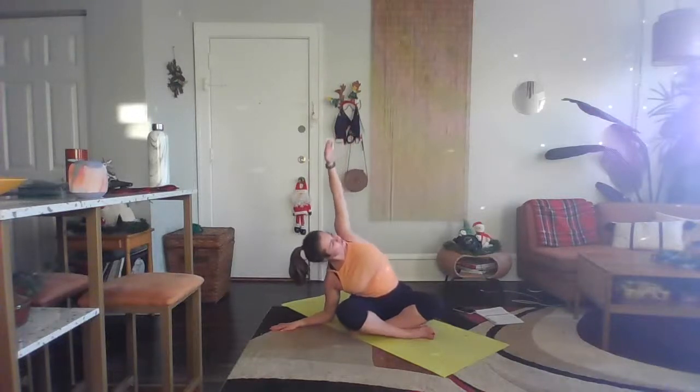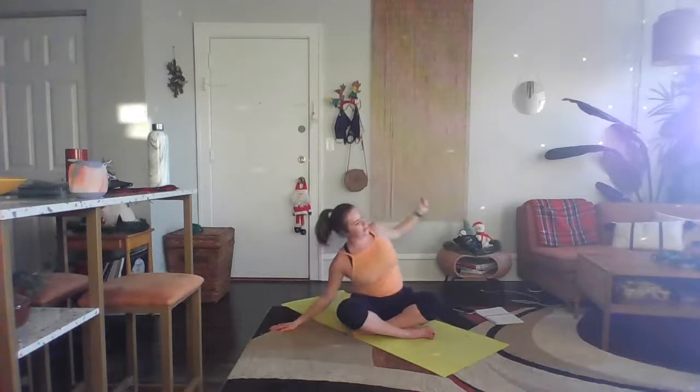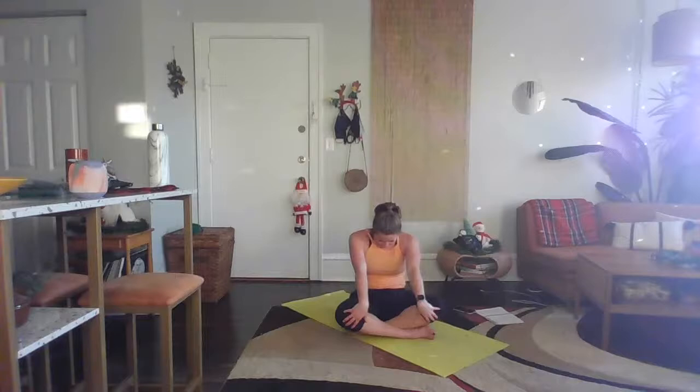Go ahead, open that chest, open that shoulder up, and release. We're going to do some seated cat and cows, moving with your breath here. We're going to inhale, arch the spine, gaze up. And exhale to cat. Gaze towards the belly, round the spine.